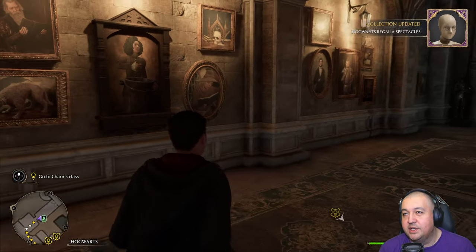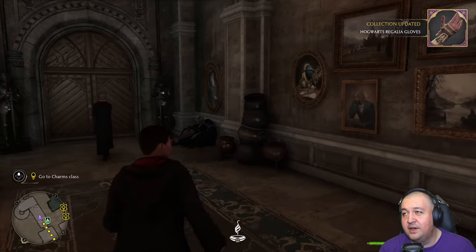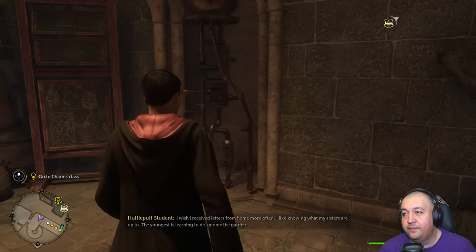So this is the potions classroom area. What are you up to now? I'm looking around and exploring. That's an amazing game. I wish I received letters from home more often. I like knowing what my sisters are up to.